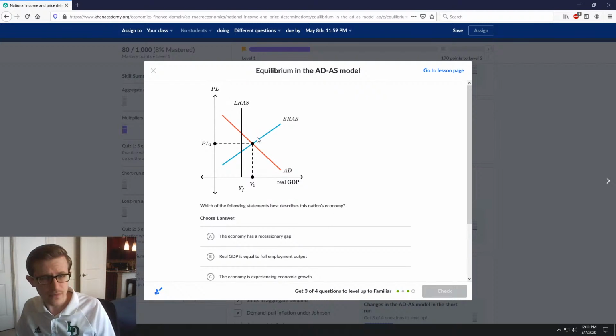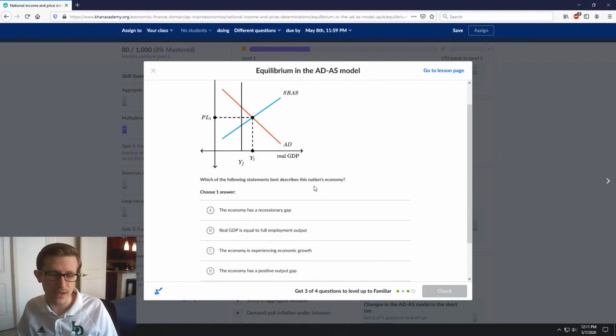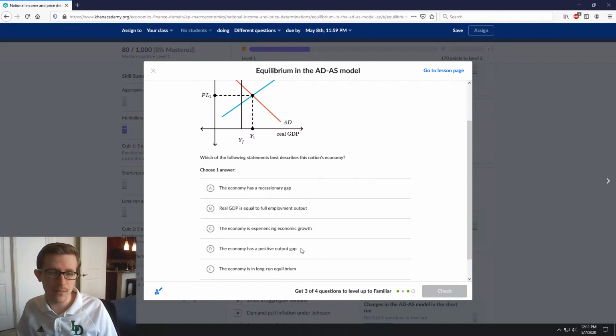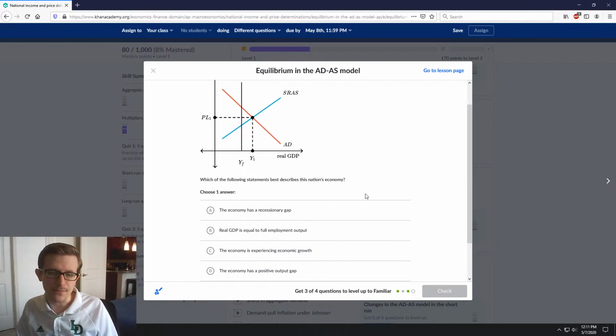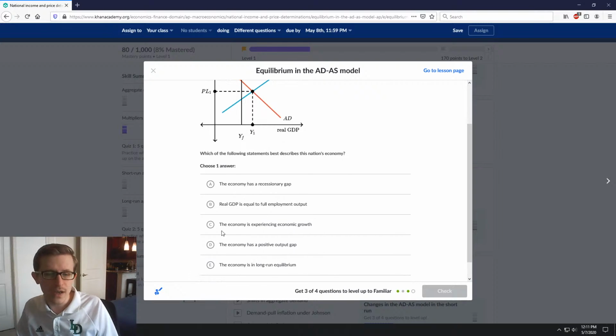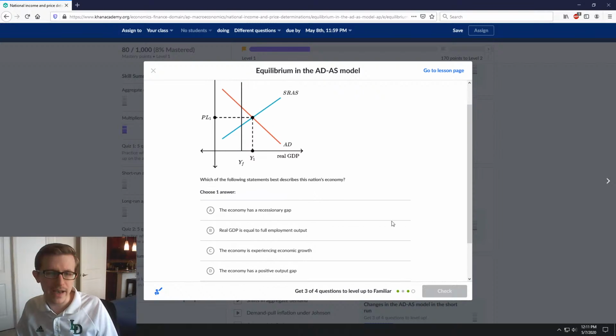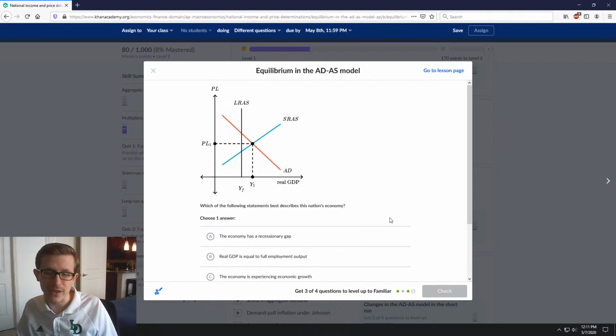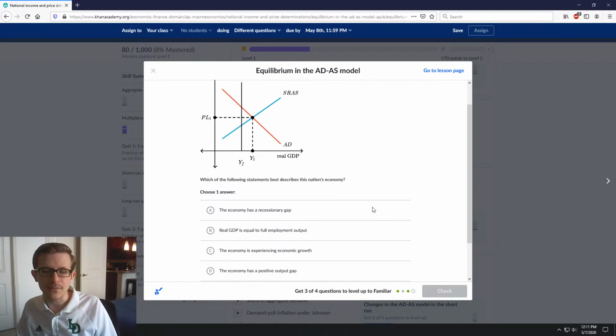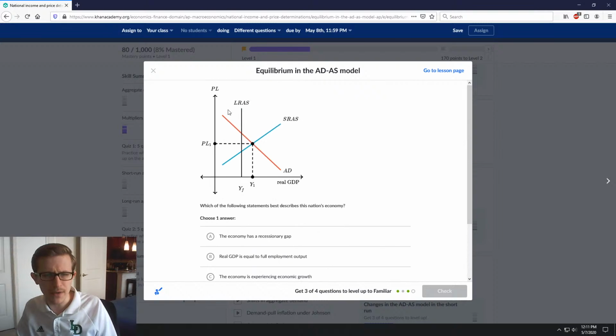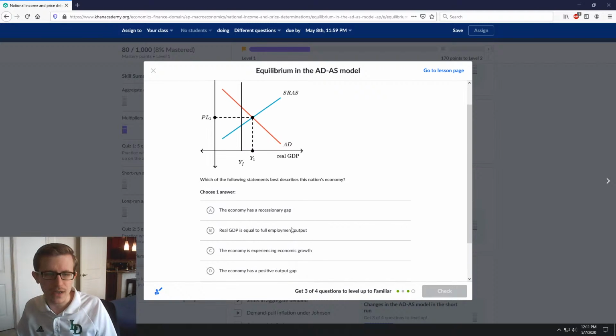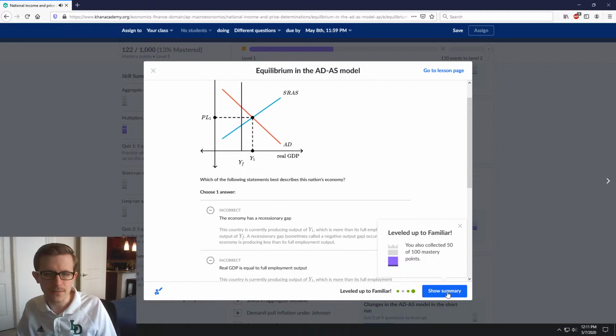Could be that, because they're starting to produce more than they're naturally capable of. There could be new technology that's not fully developed yet, but some people are using it, something like that. Positive output gap, probably going to be the answer there. Because with C, if they are experiencing it, then the long run would be shifting. So positive output gap, likely that. Again, the one that we usually use is inflationary gap in our course. But it is positive because it's more than normal. And in long run equilibrium, it's not operating on the long run, so not likely to be that. There we go. Good job.